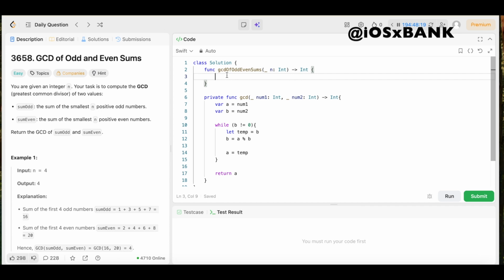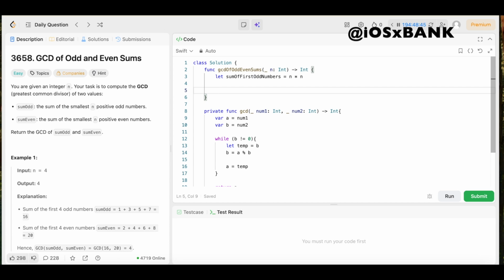So first we're going to get the sum of the first n odd numbers. So we'll say let sum of first odd numbers equal n times n.